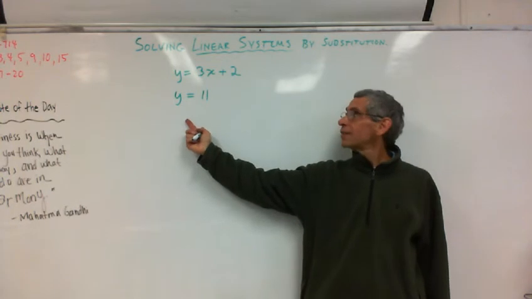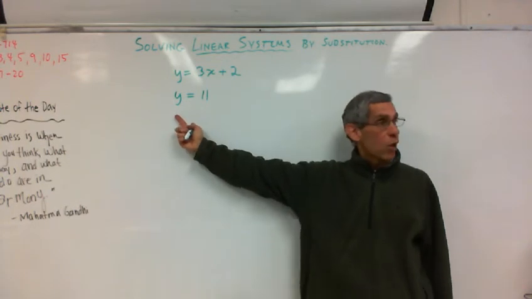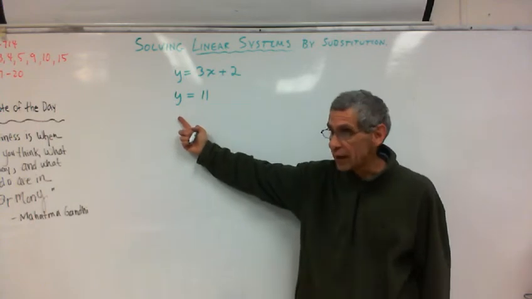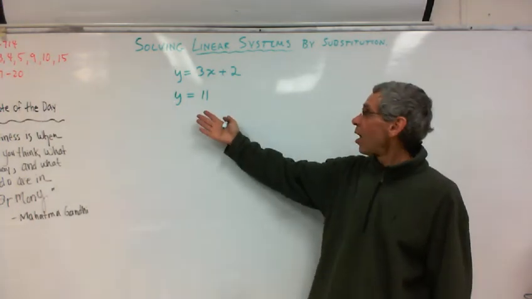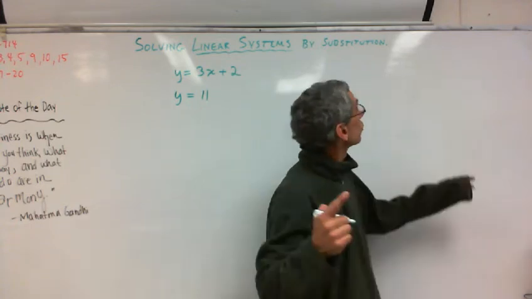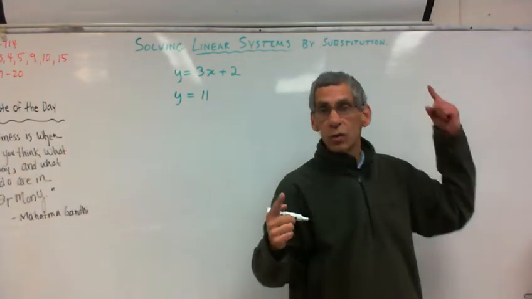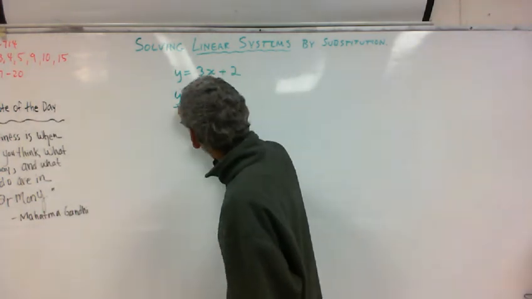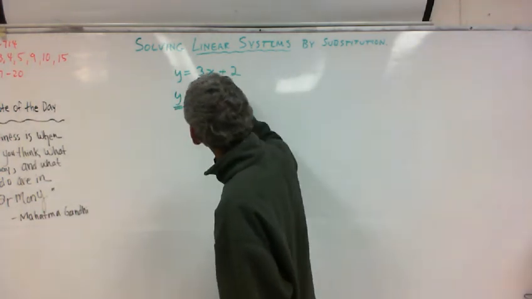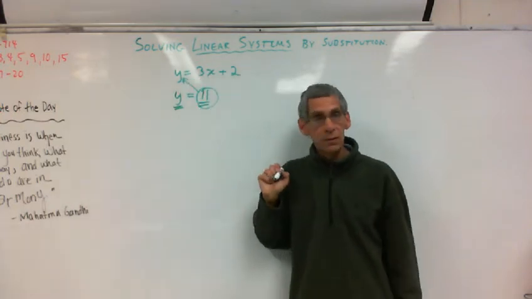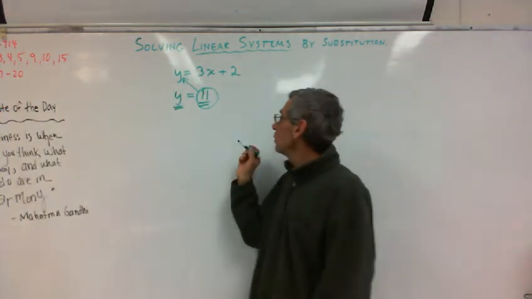So how would I solve for x? I already know what my y is now. I don't even have to solve for y, they gave it to me. So now I can just plug that in. I could substitute. Since y is the same thing as 11, I could substitute this in for this y right there. Does that make sense? So let's just try it.